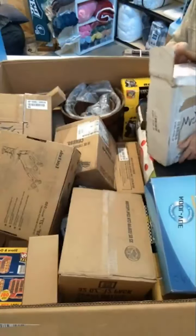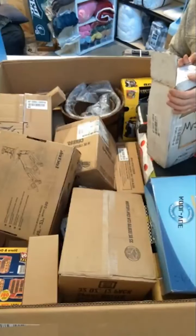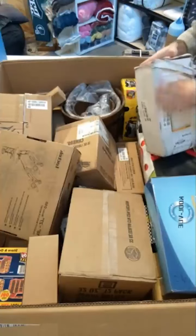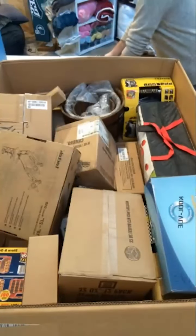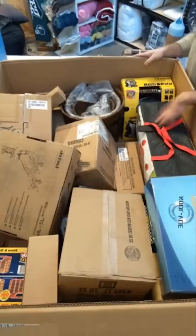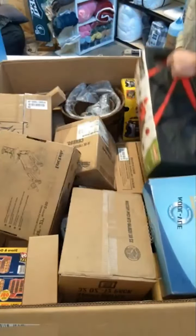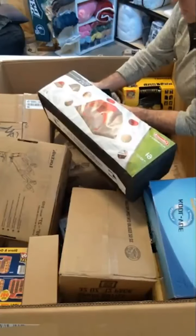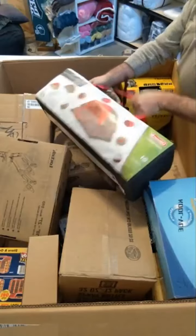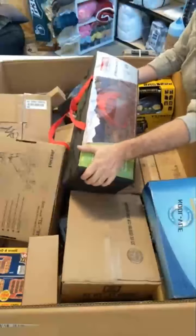These are heavy. This is printer card stock from Fujifilm — these are for 5x7 photos. We actually have a couple of boxes of these, so I'm just going to line them up here so people can see them. We have a Coleman Flatwoods 2 tent, six person. That's actually nice — we've had one of these in the shop before and it went really fast.